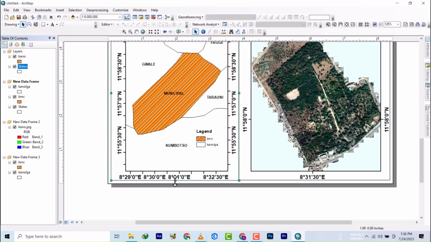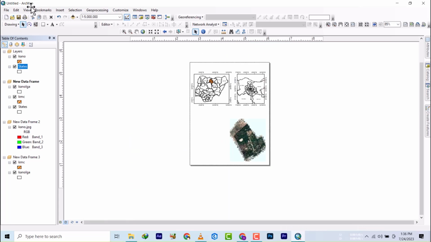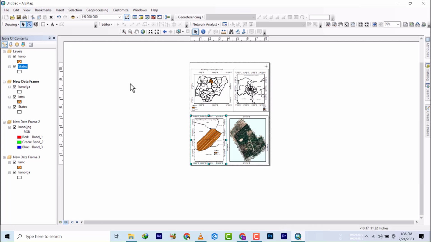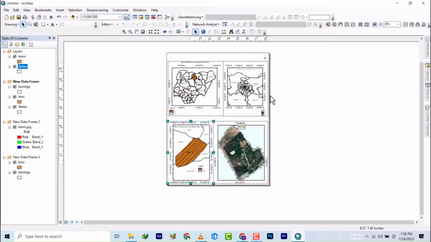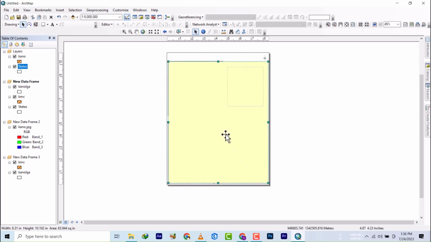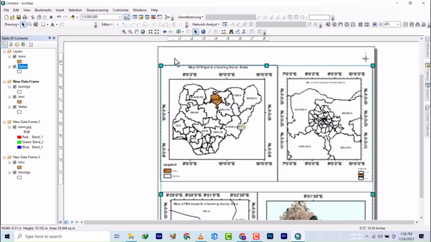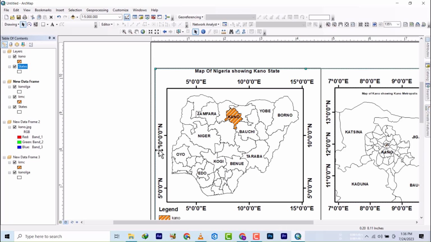All right, so this is the end of this tutorial, but before we go, let's export our map. So I'm just going to come up here, and then one more thing you need to do is we're going to create a neat line that will cover everyone. So I'm going to create a neat line from here. I'll cover it down to this one. So I'll right click, go to properties, and then yeah. So okay. Now I'm going to zoom to check and make an alignment.